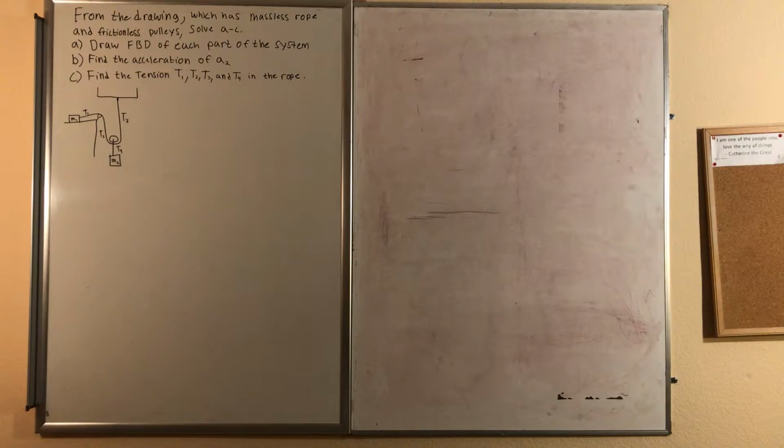With the picture drawn, let's move on to solve for each part. Part A being FBDs. Start out with mass M sub 1 and a base, and all of these are on the same x and y axes. The block has weight, so M sub 1 times g down, and the block is on the table, so it exerts a force back up with normal force N sub 1 in the positive y direction. The string is pulling from the right, so the tension T sub 1 goes out in the positive x direction.